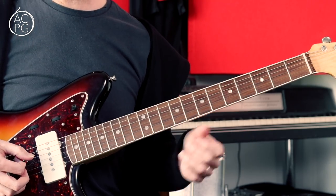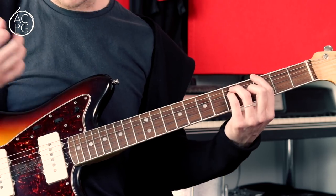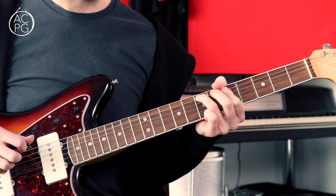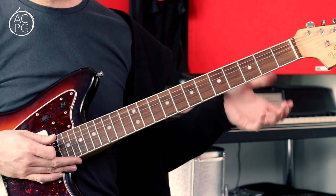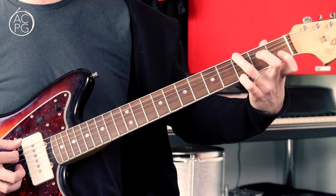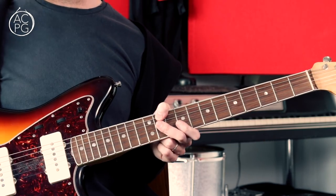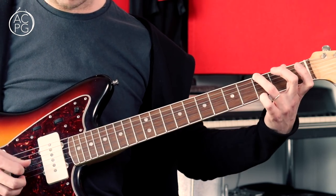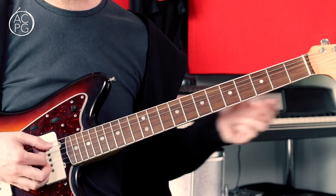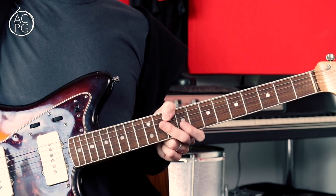So lovely riff — slightly tricky to get up to speed because you've got to move positions quite quickly. I'd suggest sorting out the fingering, sorting out your picking hand, and then gradually building up speed. The other option with this main riff, which I've seen some people do, is to play it down in the open position based off an open G chord, then just hammer down your second and first fingers to create a C-over-G sound. I think this is how James Burton plays it on the live versions, but to me, on the original recording it doesn't sound like that — it definitely has that other kind of sound. So that is our main riff.